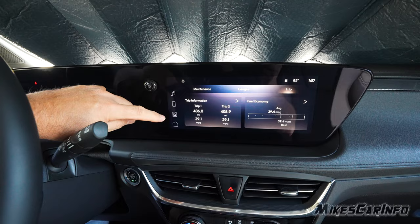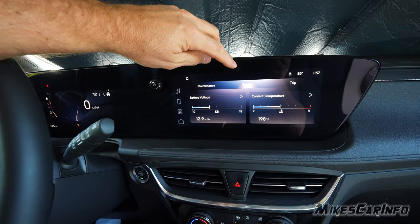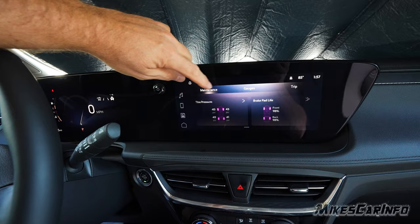This button goes into different information about the maintenance. Right here, tire pressure, brake pad life. We can reset the tire pressure there. And then we have different gauges. Let's go back to the maintenance, because you can scroll through and you click right here on the arrow and it gives you more information, like so. You can reset that.